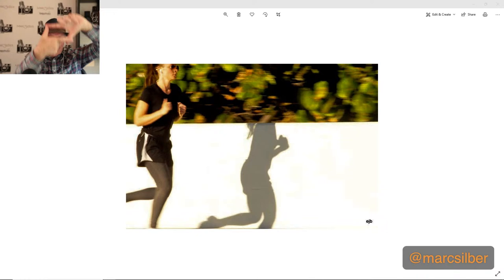Anyway, well done. You've got a black and white photograph on the lower half and a color photograph on the upper half. That's tricky. You can't do that very often. And it's perfect. Her arms are in the color portion of the frame, but down below the arm, it's black and white. That's amazing. That's really well done. Because we've got all this motion, frames within frames. The shadow is really cool. It's got a lot going on, and I love it. I think it's fantastic.